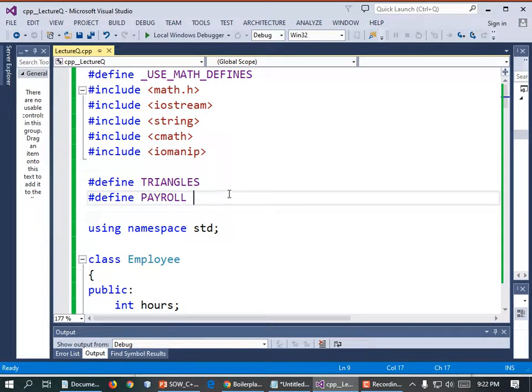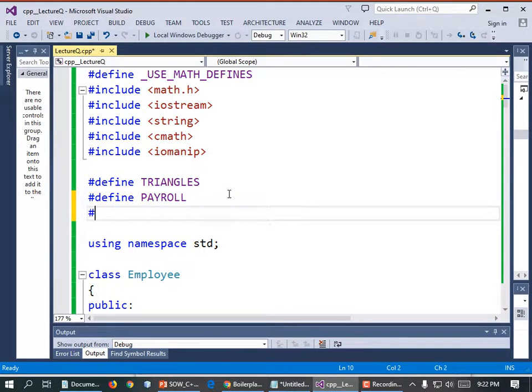So let's define what our overtime bonus is. #define OVERTIME_BONUS 0.5, right? 50%. But maybe we are really mean and we don't want them to get a bonus at all, right? And so in which case we change it to 0.